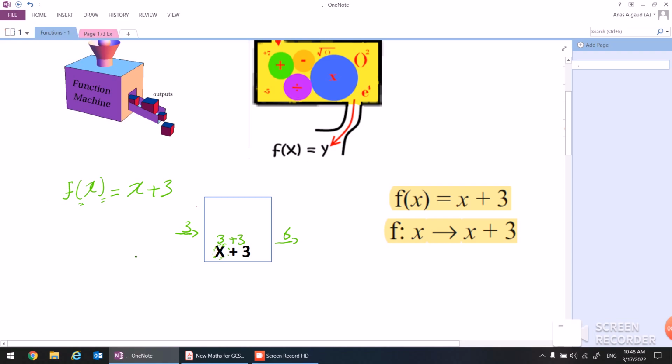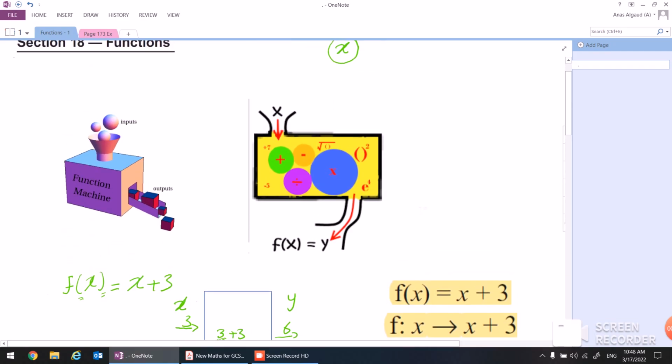For every function I have, the values on this side are x, and the values on this side are y. Or we can say the notation is going to be like this: f of x is equal to, and then we put the expression that has the variable in it. So the variable here looks like this, x plus 3. Or maybe a different notation is something like this, f, where x is, and then we just put the same thing. Usually you will see it in this notation with the equal sign, but you need to know this one, and also you need to know that they are equivalent. This is the same thing, just a different way to express it and talk about it.